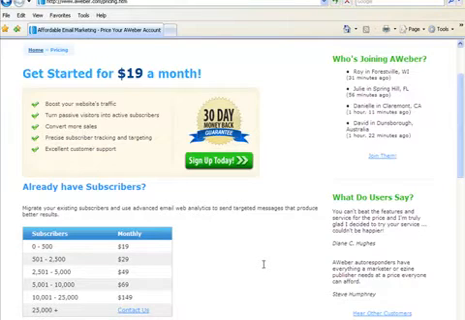Now there are some private label versions that haven't moved to this new pricing structure yet, like Mike Filsami's ProSender and John Delavero's Turbo Autoresponders. They are private label versions of Aweber. I believe that when Aweber was starting up, they needed a cash influx, so they sold the private label version to some marketers. But there are very few people that have it. I think they only sold about half a dozen. So this is Aweber. It has been, and probably still is, the autoresponder of choice for many, many people.